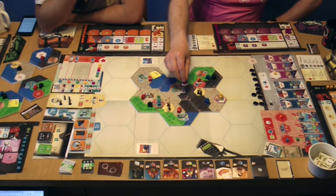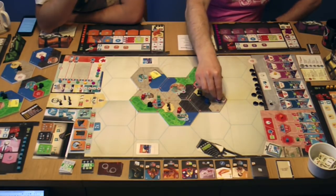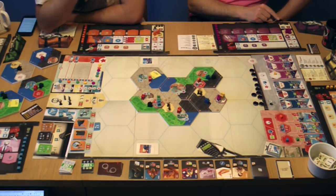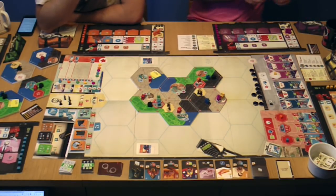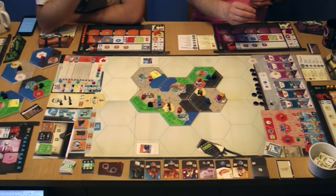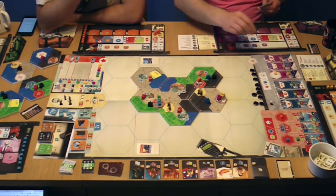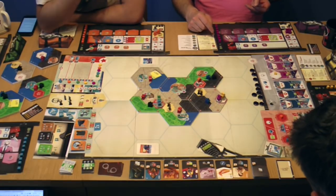So I already figure out package: 1, 2, 3. Okay, so I gain a notoriety. You do. And then I decide to put out my cube on the restaurant. The green symbol or the cash? The green symbol. So I get 8 money, please.